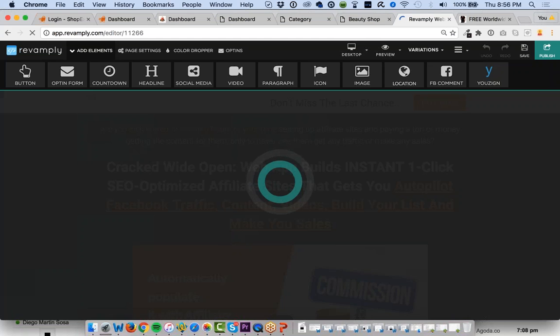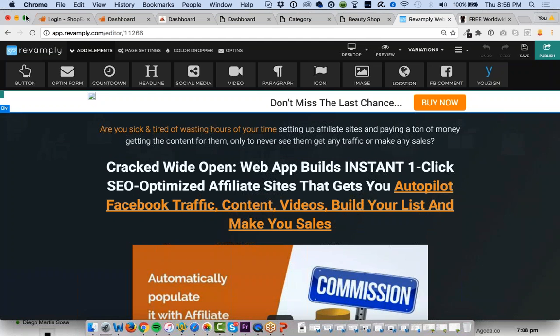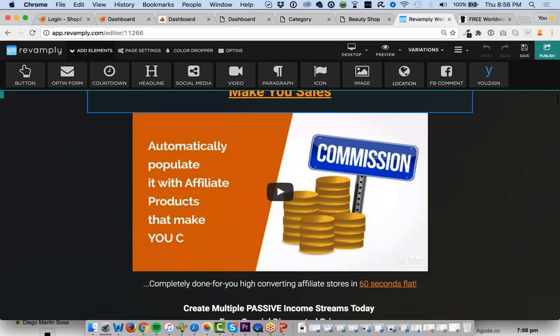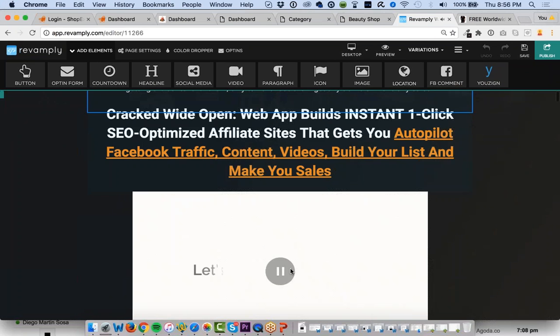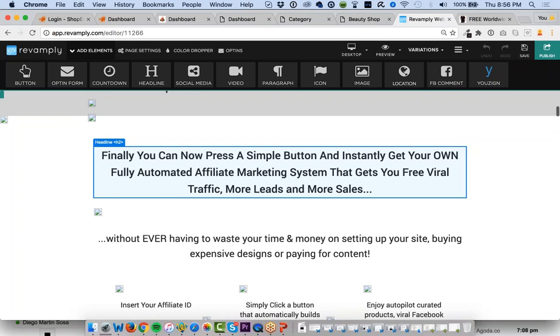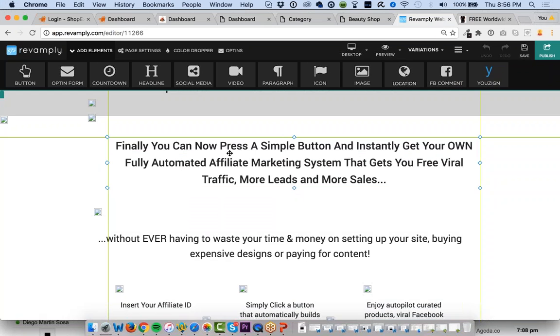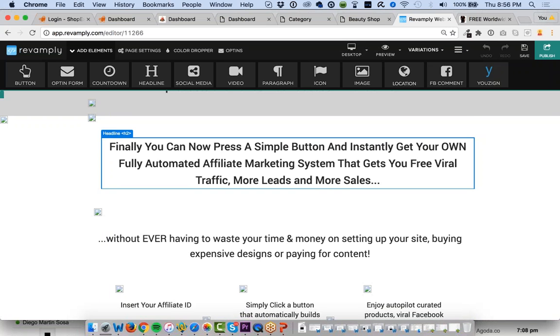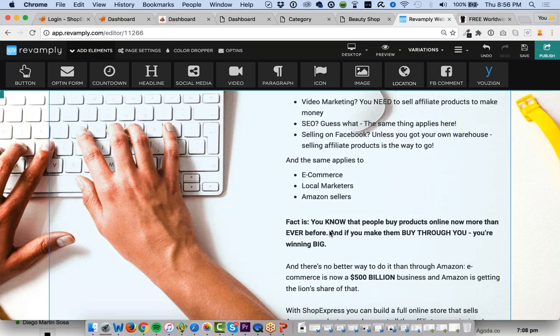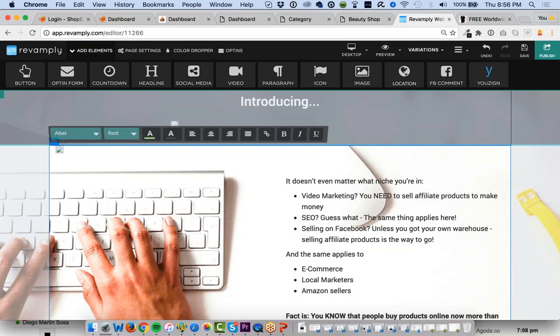So with sales pages, and I'm going to put this full screen so you can fully see everything here, you can actually divide up all of these different elements, and as you'll see here, we've loaded this up. We've got our video element. We have up here our other element. If we go down here, we can adjust the headline. And I believe my internet's cut out, so it's not showing some of these images right now, but it actually will show you all of the different text, all of the different content that's on a specific web page.